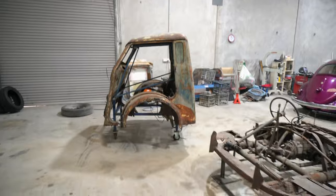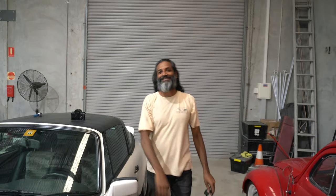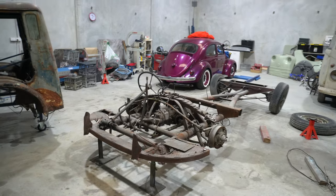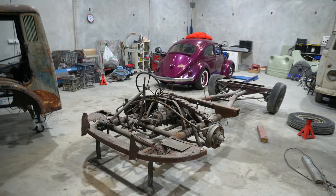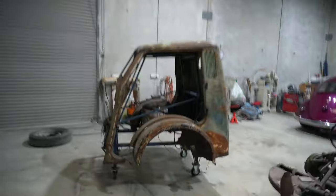We are still in Perth. We're with the Tempo Matador. There she is, bless her. And as a special guest, Wayne is here. Hello. As we're in Perth, Wayne has got an appearance on the channel. We are messing around with a Tempo. It looks pretty good at the moment. The cab is off. Here we go.